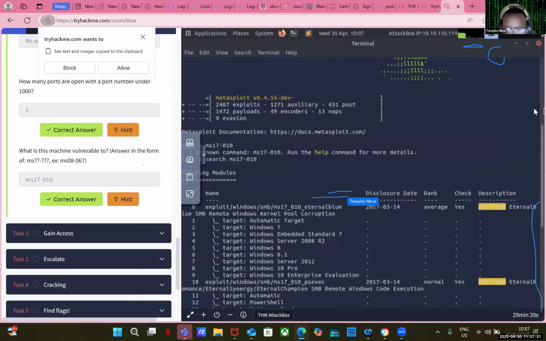We've got an exploit here, Sandra, that I see. You see? We can use this one here. It's called EternalBlue. Yeah, I said exploit MS17 EternalBlue. And then it's going to allow us to do many things, you see? So before we proceed, please let's click here to see what questions we need to answer. Gain access on task 2.